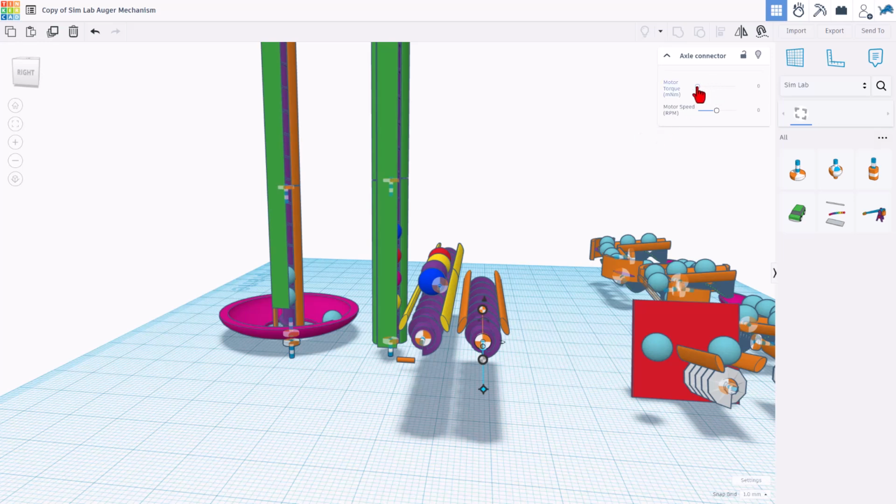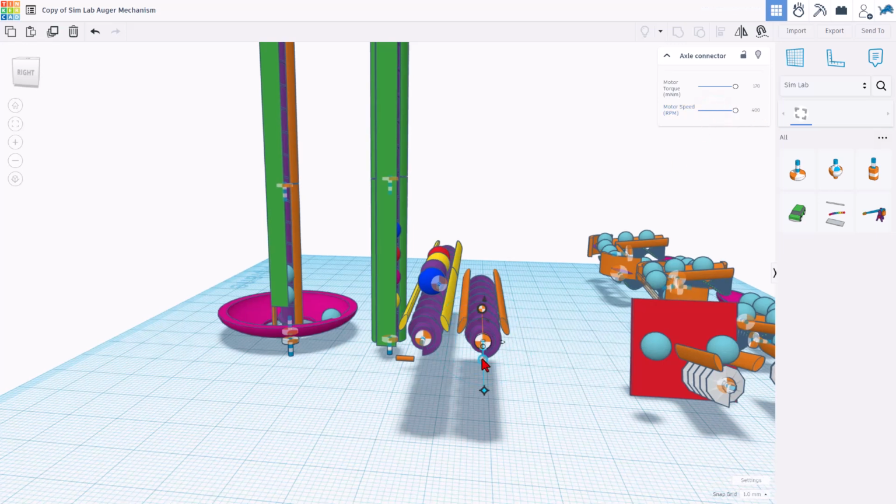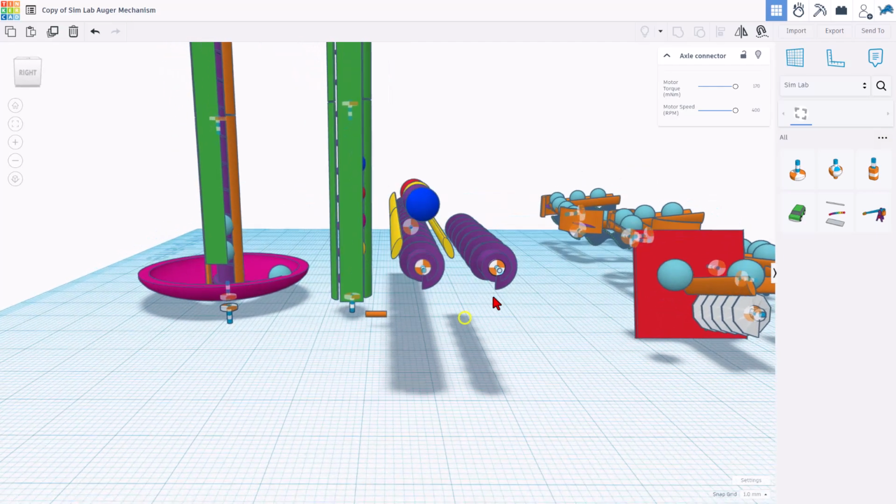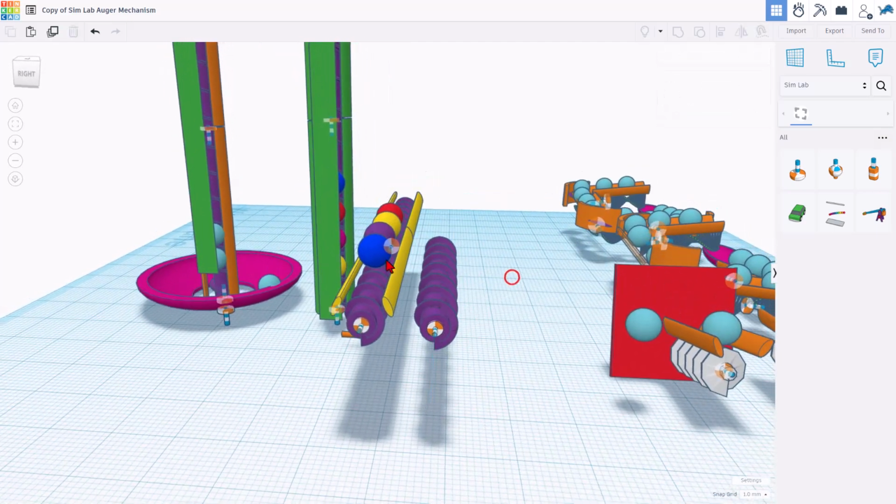We do want to maximize the torque, and then I'm going to tell you just for fun, we are going to go to 400 for the speed. I do want to highlight that since we left this one connected in 3D space, this part will simply float wherever we built it. That means the other part of it will be put in the sky.